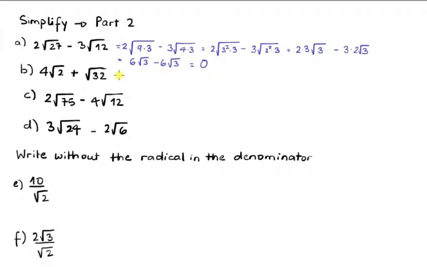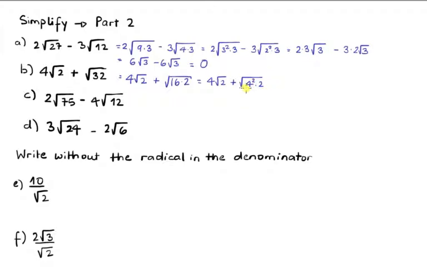Alright, looking at this one. Again, not the same surd, so my first instinct is geared towards simplifying it and seeing if I can come up with the same common surd. 4 root 2, nothing much I can do there, can't simplify it any further. But 32 I know is 16 times 2, so instead of writing root 32 I'm going to write root 16 times 2. Then I realize, oh, 16 is actually 4 squared, so this is 4 root 2 plus the square root of 4 squared times 2.